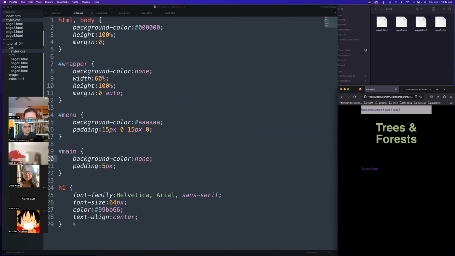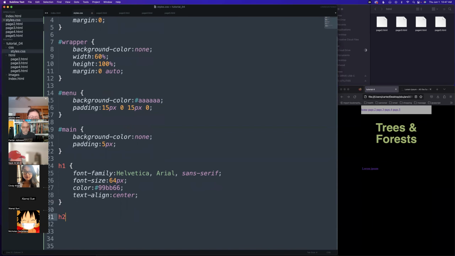Next, H2. Let's basically do all the same, just change the size and color.